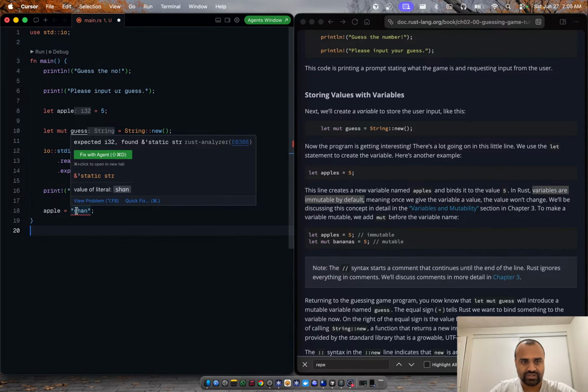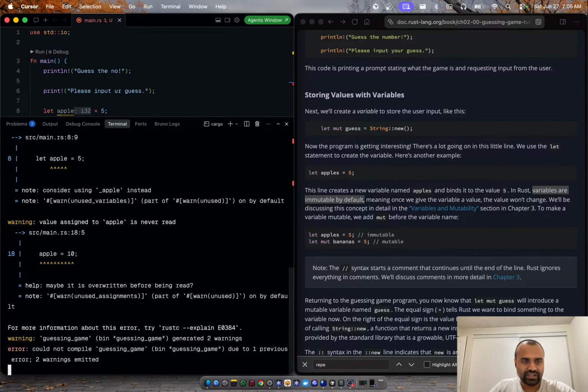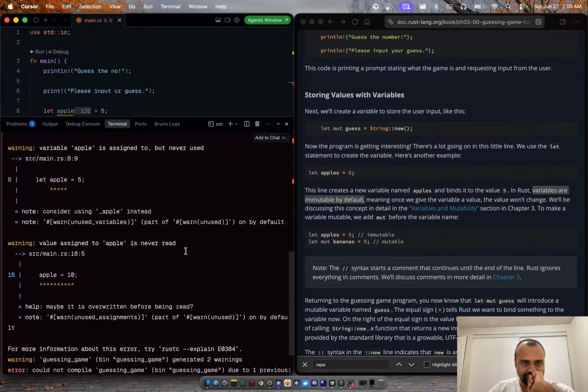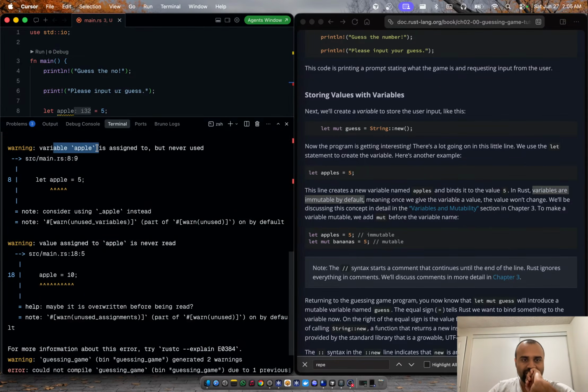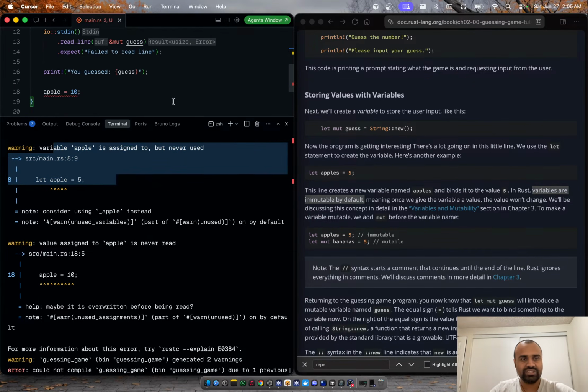Oh, but I'm reassigning, right? Why is it taking? I think I am again doing the same mistake of not fully understanding and trying prematurely. But just one last time. It's throwing an error in the, okay, this is interesting. The variable apple is assigned to but never used. It's still saying the same thing.